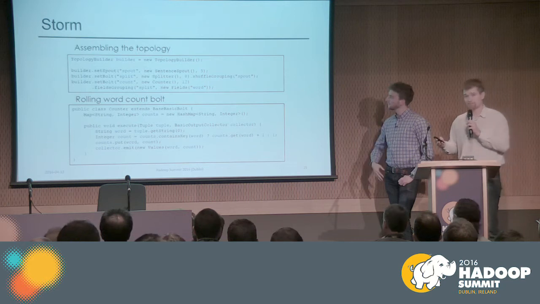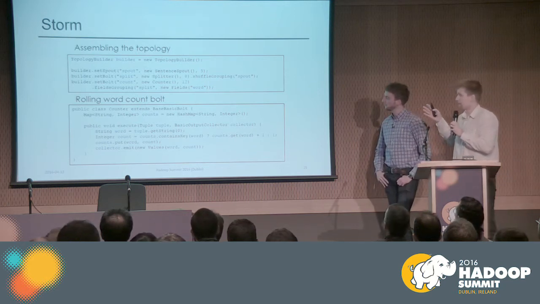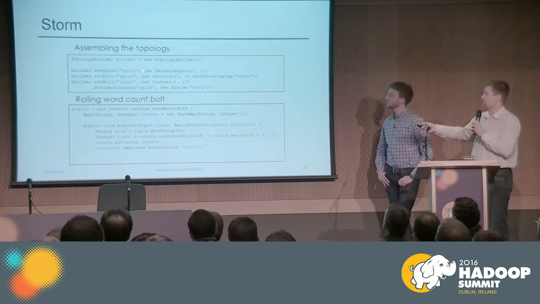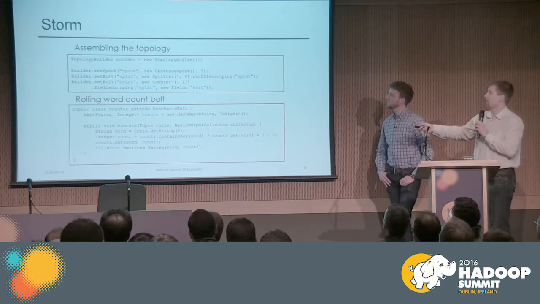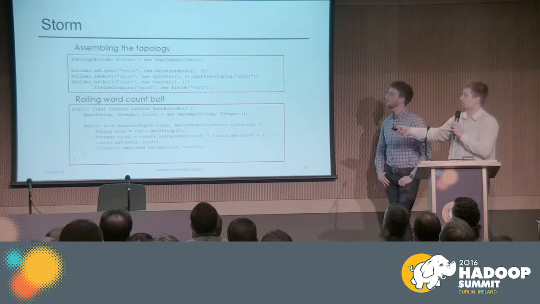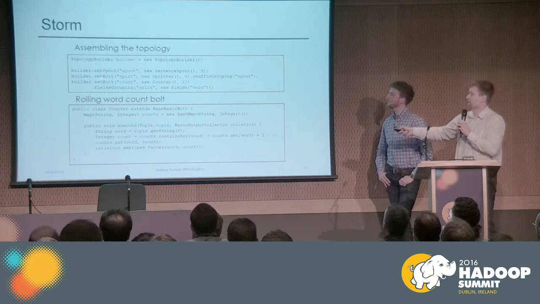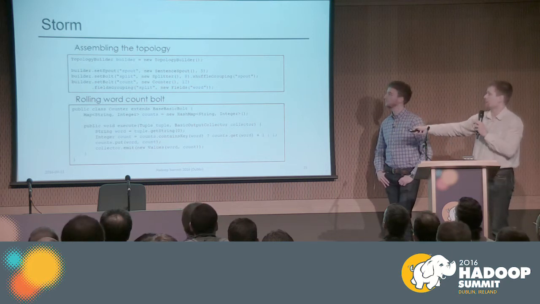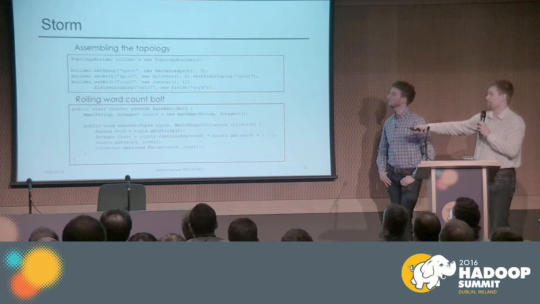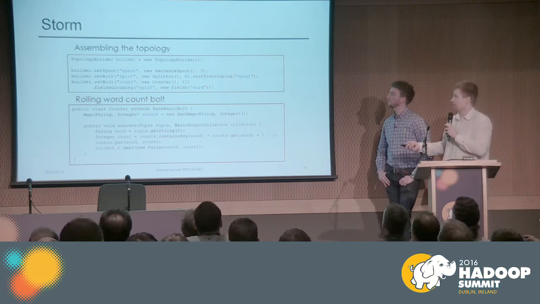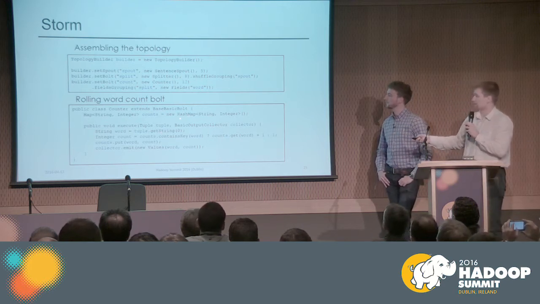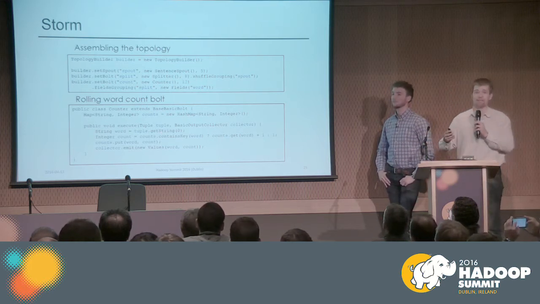Let's start with Storm. Of course, the basic way to implement a Storm DAG would be the following. They call it the topology. And implementing the word count, of course, you have a spout. Then you have a splitter, which from sentences gives you words. And then you group by the words and then set up a counter. And actually, the counting bolt would look something like this. It has this hash map.